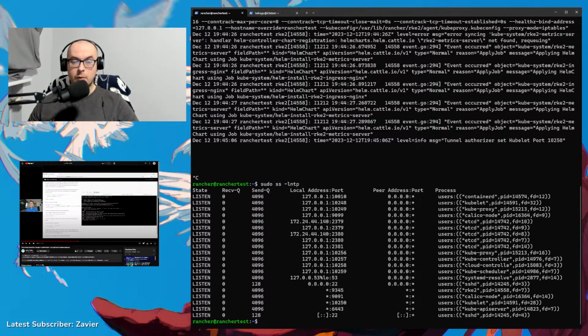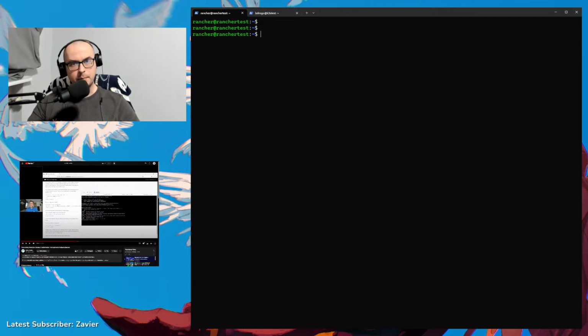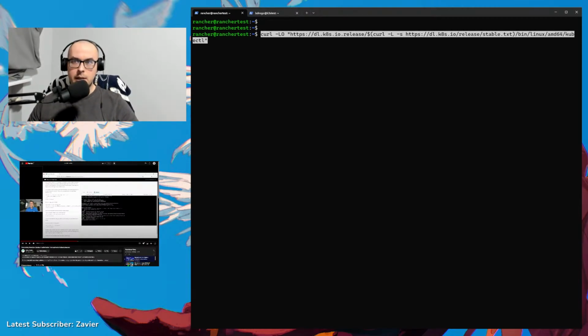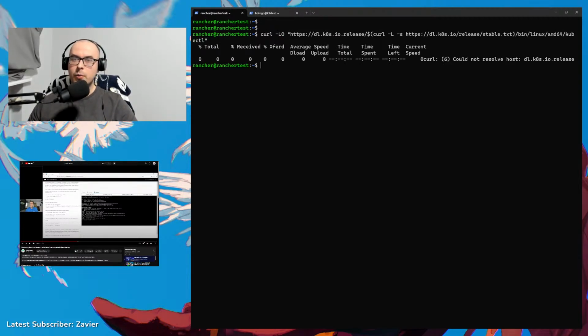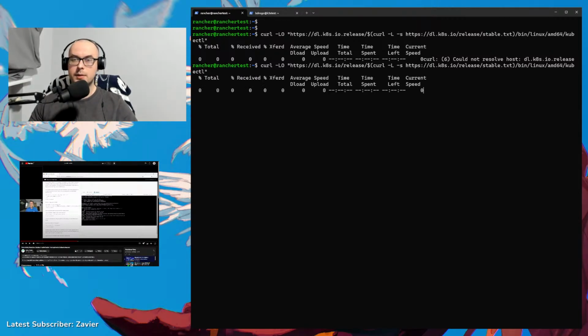Okay, so now that we have it, we need to install kubectl, and kubectl is a tool that will allow us to interact and manage our cluster at the CLI level. So I will clear the screen and we will download the latest stable release. This command is something that I took from the materials. Oh, could not resolve host dl.k8s.io. So I've quite possibly made a typo. Oh yes, I see. So here it should be a slash instead of a dot.